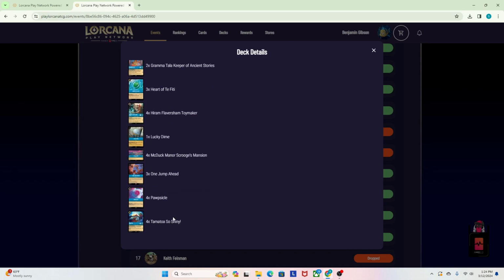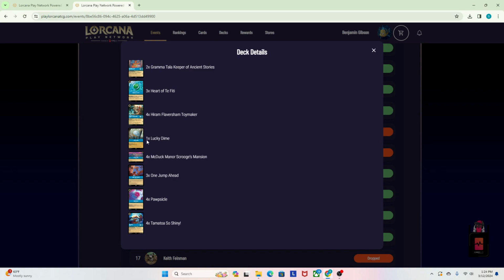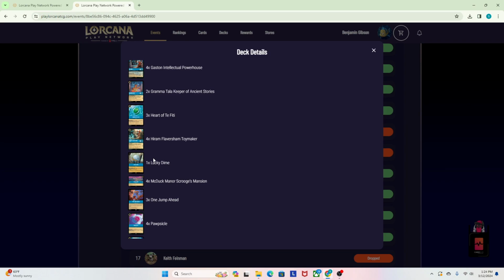Obviously the draw package with the Popsicle, not a whole lot needs to be said about that. Any blue deck should be running that package because they need to keep up with these Amethyst decks that are drawn with their crazy draws. So you have the 1 of Lucky Dime. This is a game finisher.